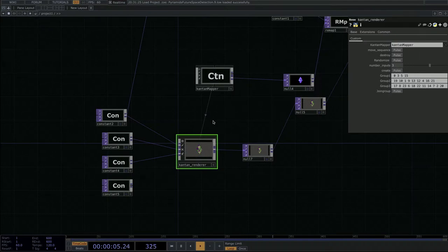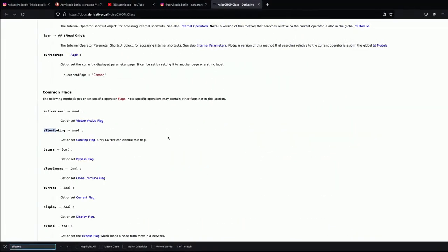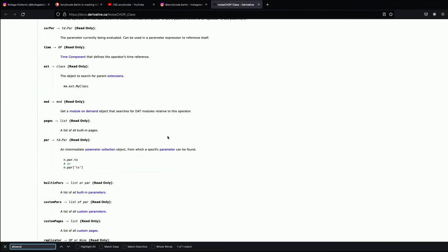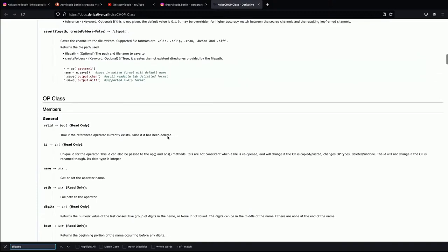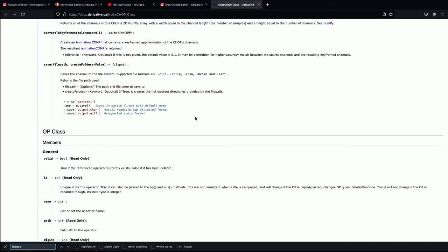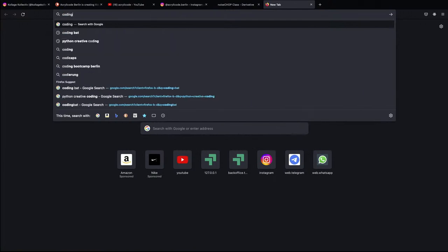I have a question. For a person like me who doesn't have any knowledge of Python, do you have any recommendation on where I can look to learn? Yes, of course, Python is a huge topic, but I really think the TouchDesigner documentation is very good. Here you're always going to find everything you can do. With OP, you get some operator, and this operator has some properties. And here is a list of all methods and properties that you can access and modify. If you want to learn more coding as coding, I think I learned with this coding bot, Python.